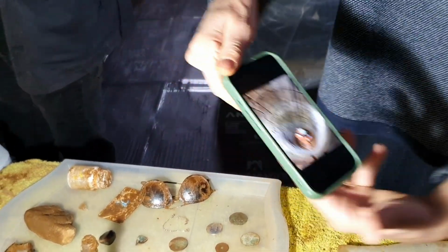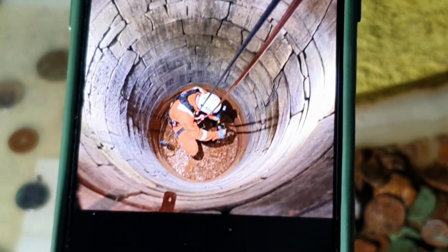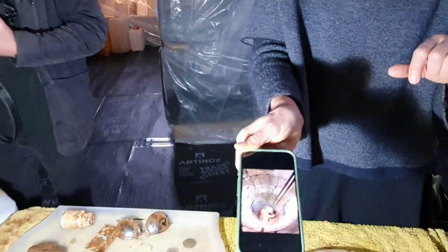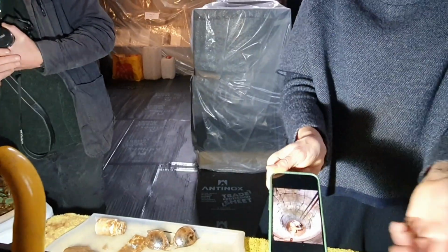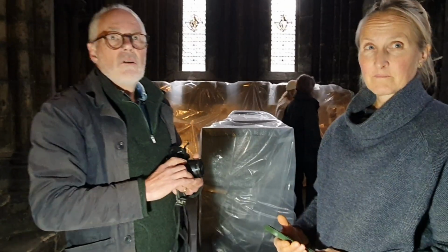Okay. So it's not gone all the way down to the water level, right? Well, the water was coming out, it seeps through, finds a way. So there was about 6 inches of water there. Okay. Once they cleared it all out, and then they emptied all that. So, yeah. So does that well predate this section of the church? I believe so. Yeah, so this was built around the well?